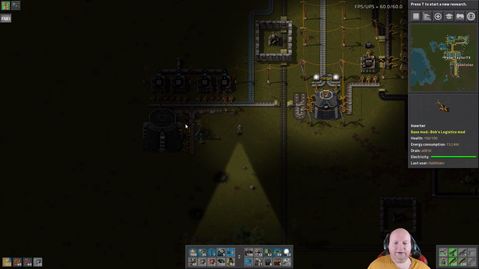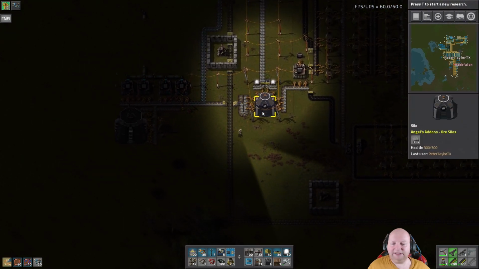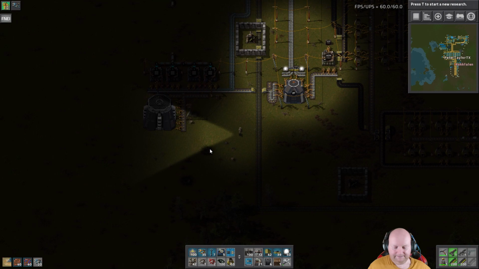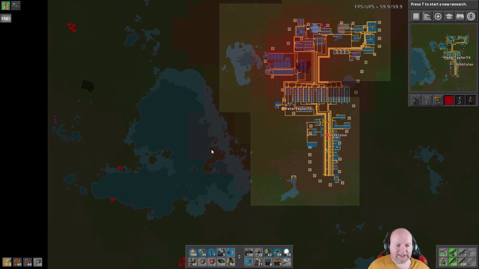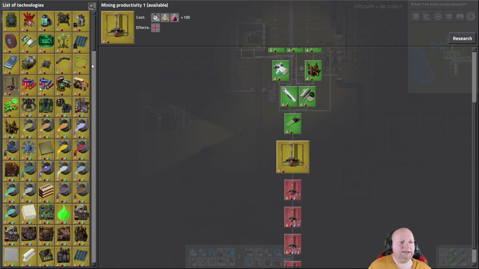Okay, so definitely going to need more machines to feed that, to get rid of the stone faster, but at least it's flowing now. That's airflow that's running. How is our pollution doing? Pollution has reduced quite a lot since I haven't been doing research, because we're running out of steel plates and iron plates for it.